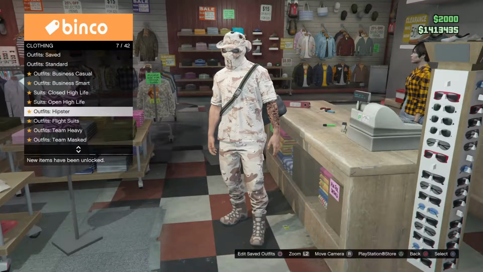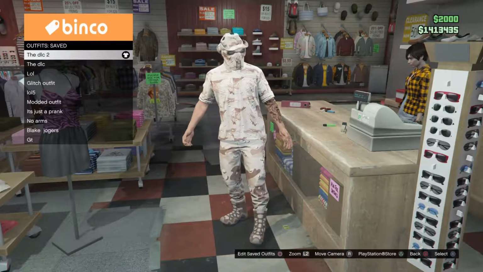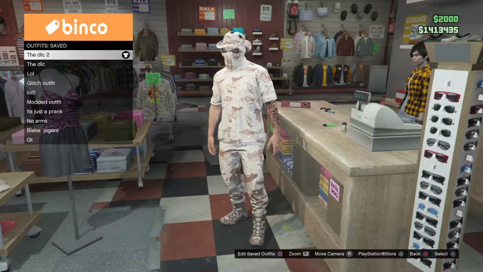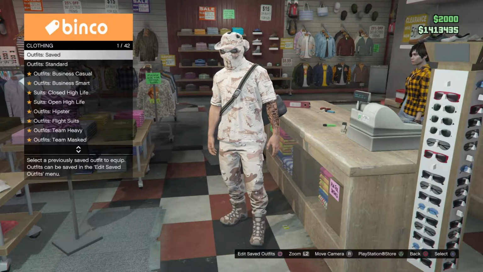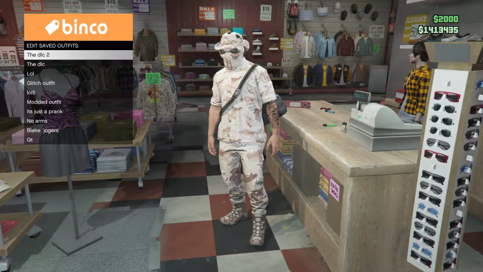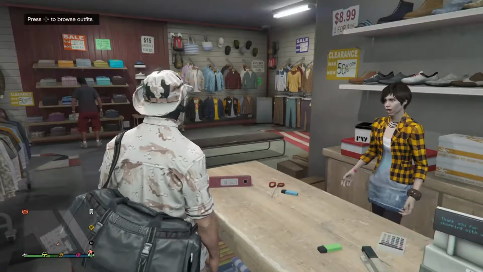And then go to, where's it at? Go to save outfits. Save outfit, my bad. And then click X. Confirm. Save it all again. And then you should see it right there.